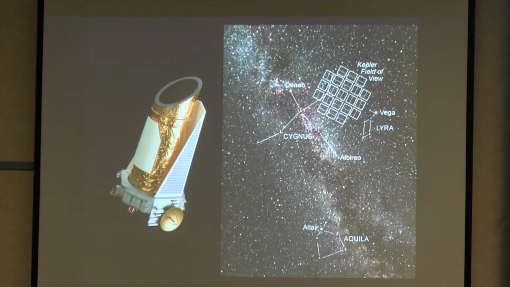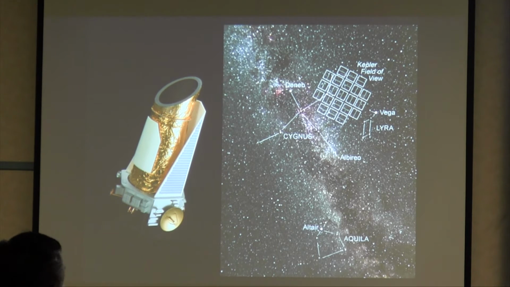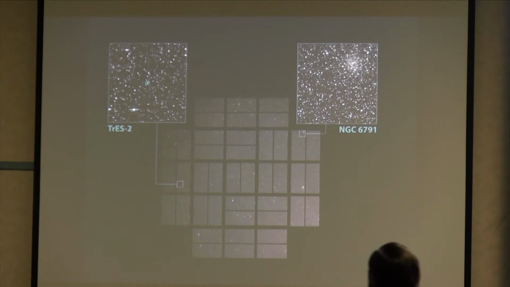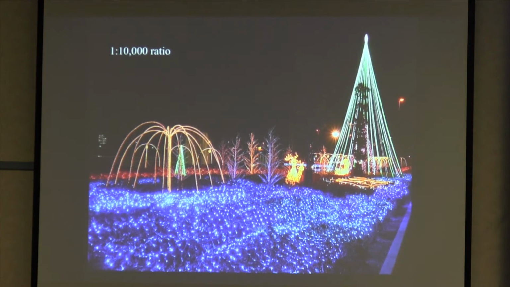So the Kepler mission is a NASA mission that stared at a field of the sky in the constellation Cygnus over and over and over. All it did was stare at that field and measure the brightnesses of 170,000 stars over and over, creating a time series of those star brightnesses. It was up there for 4 years, and this is the view of its field of view in the sky. It had a sensitivity of 10,000 to 1.